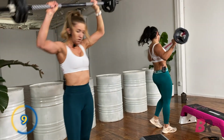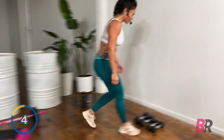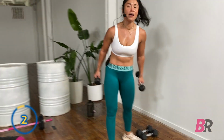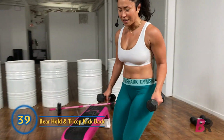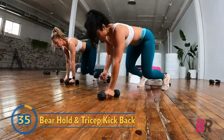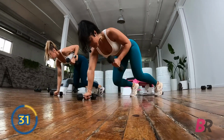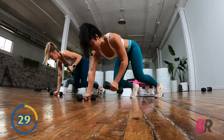Okay, go ahead and grab those dumbbells real quick. I'm going to grab the fives. We're coming into a bear hold on the ground. Options here to hover your feet or keep them down. Rowing in with one arm and then kicking back for a tricep extension. Stay lifted, row, then kick back.